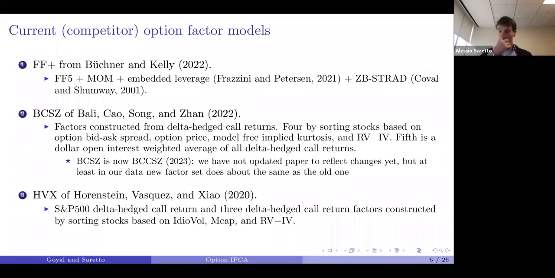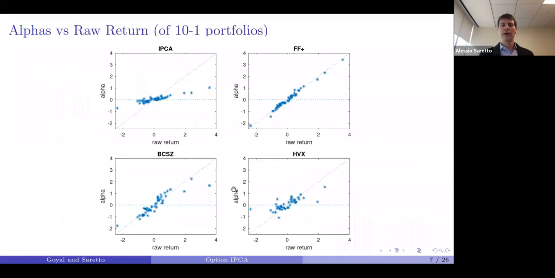So it's a mix of what, so you can think about this. In spirit, this is a lot closer to what Fama and French do, right? They have a big market portfolio, and then they have some spread portfolios. All right, so I said we do better than they do. What do I mean by that? Well, I'm going to show you the picture right away.